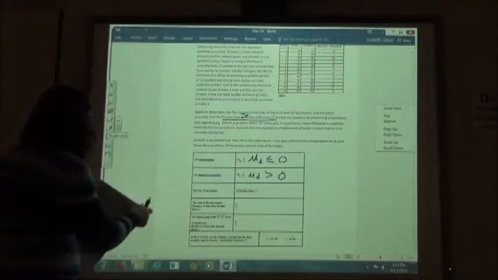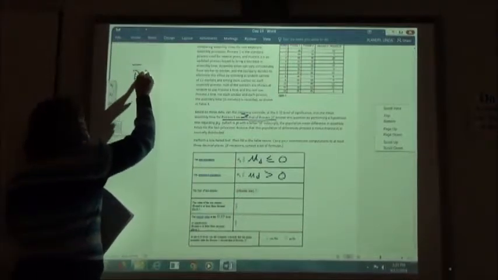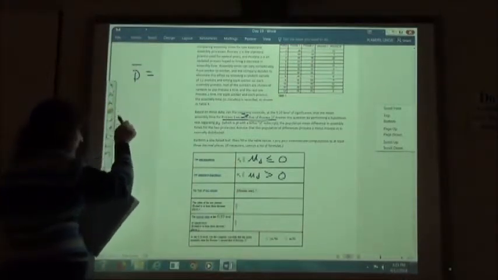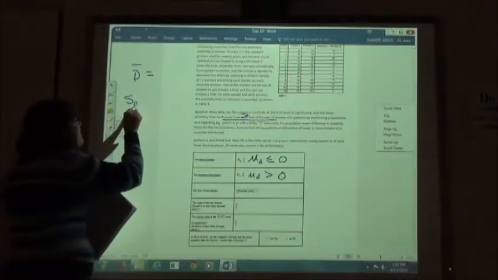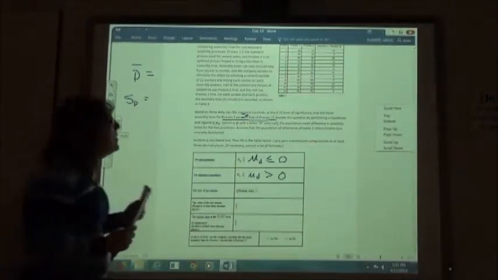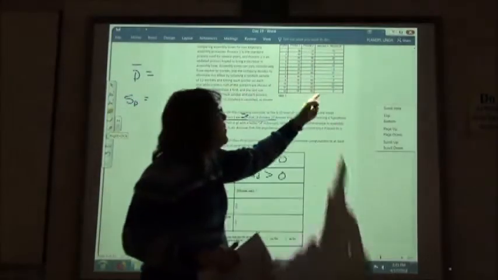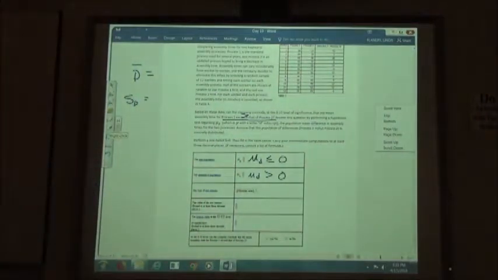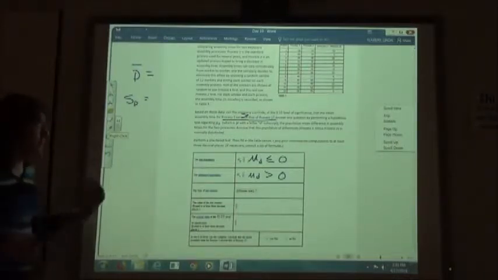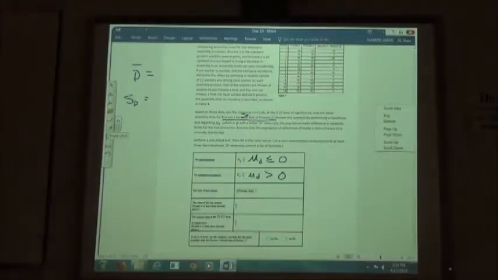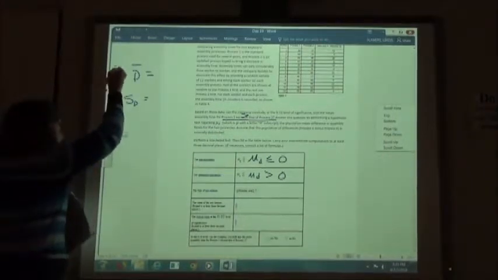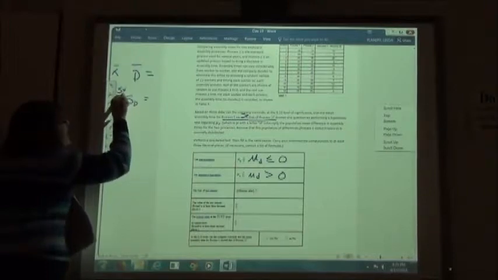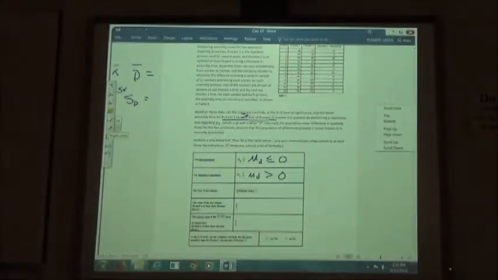So in order to do our formula, we have to find the mean of the differences and the standard deviation of the differences. In your calculator, in list 1, if you haven't already, put all those numbers into list 1. Then we're going to calculate the one variable statistics. Your mean is just going to be the x bar, and your standard deviation is going to be the s of x on your calculator.